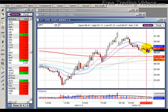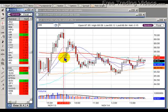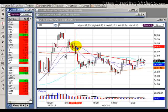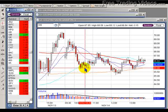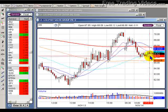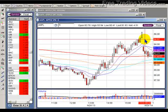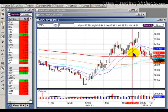Memorize that pattern. Just pick any stock. There's Goldman. Gap down nicely, filled that gap a little bit, also formed a lower swing low, a little bit of a higher swing low in that time frame, which I'll show you in a minute. So a little bit different, showing a little bit of strength there during that time frame. Apple gapped down the same way, but never filled the gap at all. So looking a little bit relatively weak.